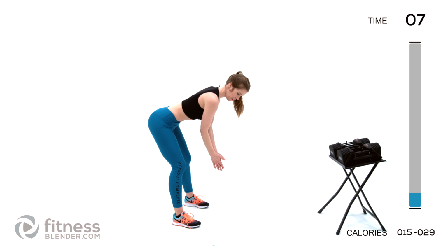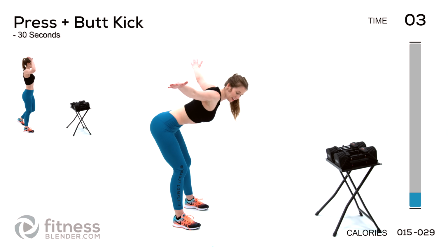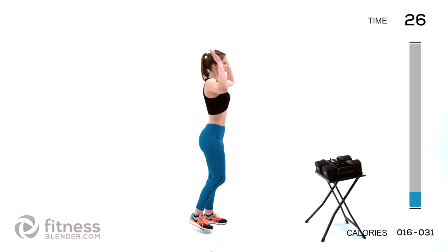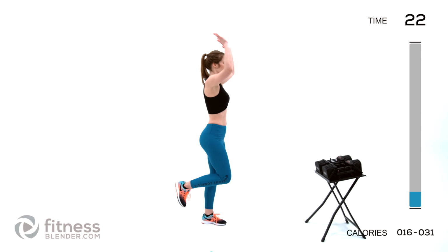Keep going. 5 seconds left, and we're going to switch to an overhead press plus a butt kick. So coming back upright, we're going to be kicking ourselves in the butt. So we're warming up kind of the front of our quads just so they're awake, and also pressing up above our heads, which is something that we're going to do later with resistance.